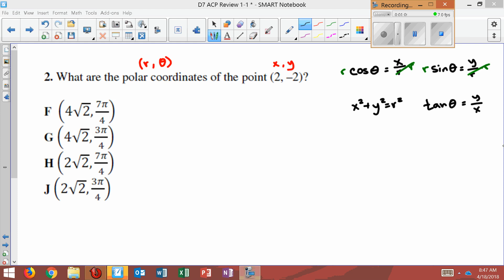Since they gave me X and Y, I'm going to plug it into this form here. So I would say that 2 squared plus negative 2 squared equals R squared. This is 4, and so it would be 4 plus 4, 2 negatives make a positive, which means that it equals 8. So R is equal to the square root of 8. Or we could write that square root of 4 times square root of 2. So R equals 2 square roots of 2. Now we know that's our R. We can eliminate these choices.